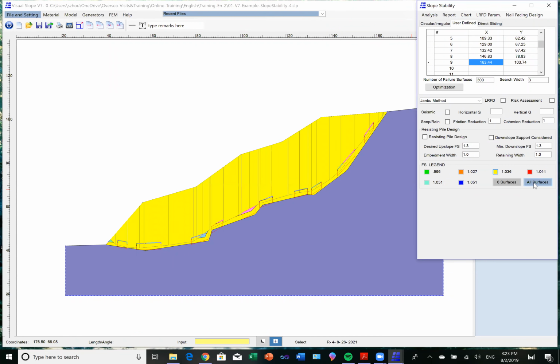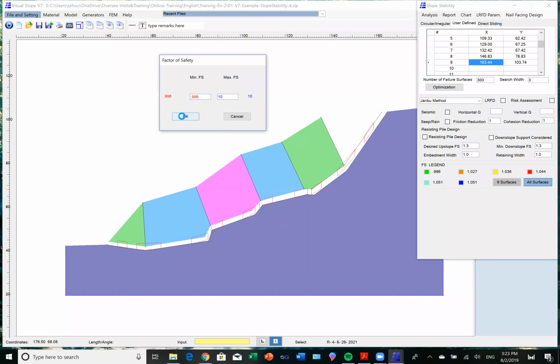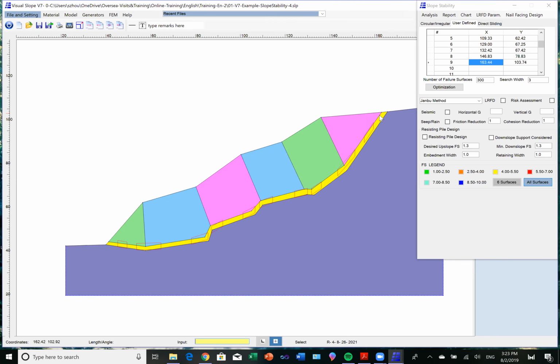If you want to see all 300, you can print it, and you'll see the search around this band. Okay, this is the way to simulate the joint of a rock. This is just one of the ways, and let's see the other ways.